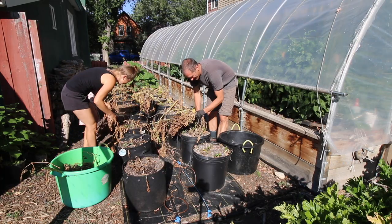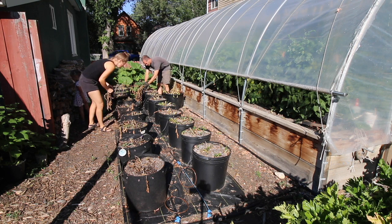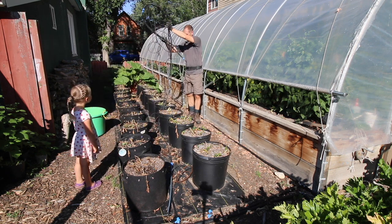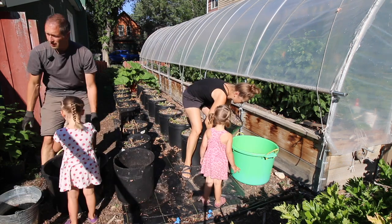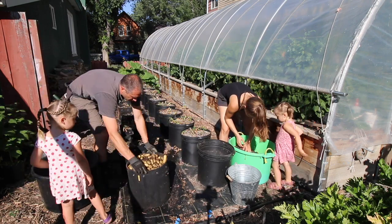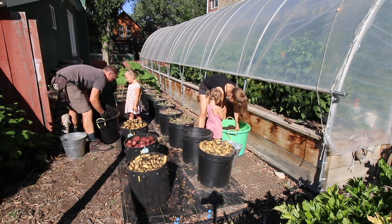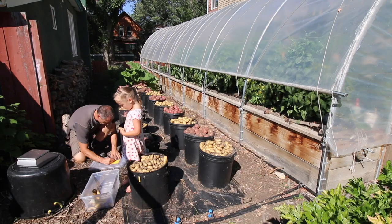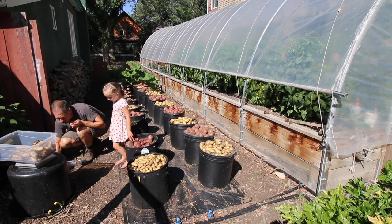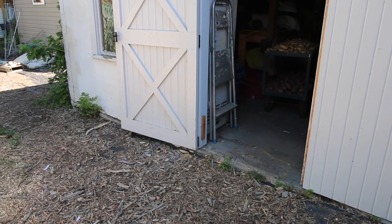We started by removing the old dead vines — completely died back. We wanted to wait until the plants were totally mature to make sure we didn't leave any potential yield on the table. Next we removed the drip line components since they're a little fragile. The process we chose for harvesting was to dump the entire containers into a larger container, then sort through with the kids to find the potatoes and put them back on top of the containers they came from. Then we counted all the potatoes from each container and measured the total mass. Once that data was recorded, I loaded up the potatoes and hauled them off to the shed to cure, and since then they've been bagged up and are in our walk-in cooler for the winter.